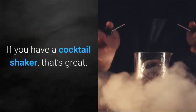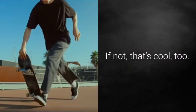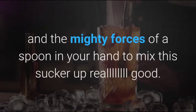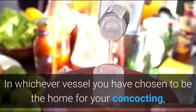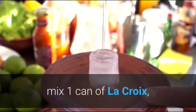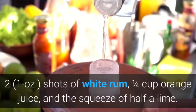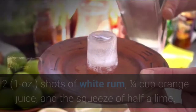If you have a cocktail shaker, that's great. Use that. If not, that's cool, too. Use a tall glass and the mighty forces of a spoon in your hand to mix this sucker up real good. In whichever vessel you have chosen to be the home for your concocting, mix 1 can of LaCroix, 1 ounce, shots of white rum, 1/4 cup orange juice, and the squeeze of half a lime.